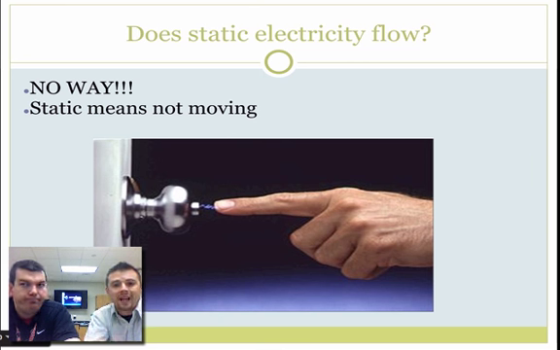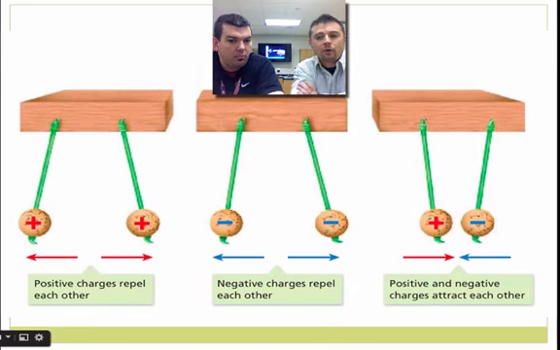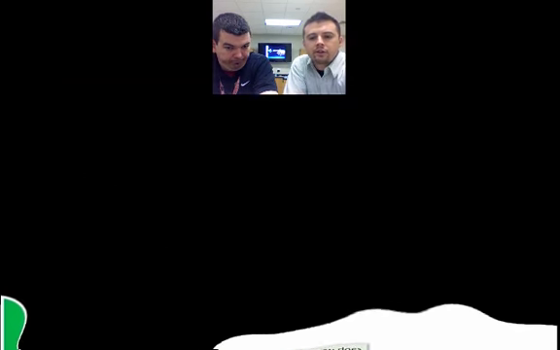Static electricity does not flow. Static means not moving. So, for example, we could not power up an electronic device that way. We would have to actually have the charges flow. And static electricity is so many charges moving at that specific instant that you wouldn't really want to power anything with it. In order to get a shock, a discharge, it's usually very many charges if you're actually going to feel it. Okay, let's talk about a balloon. I want you to look at this little animation here.